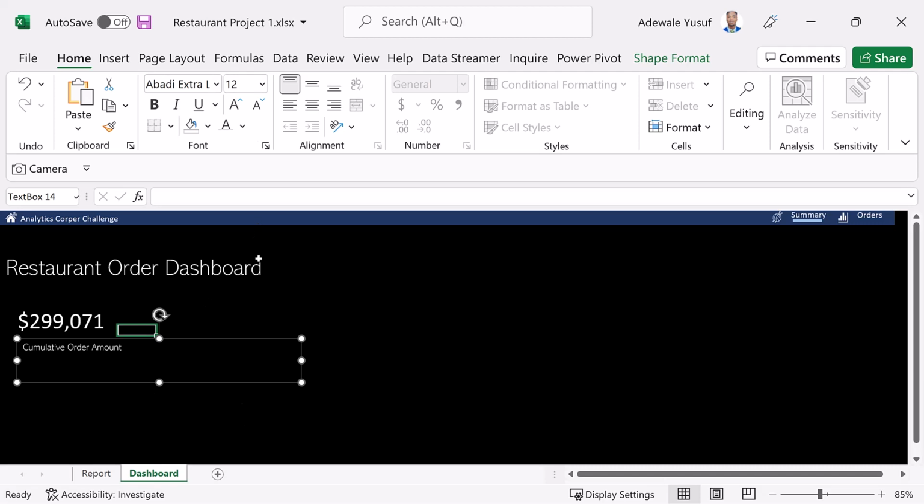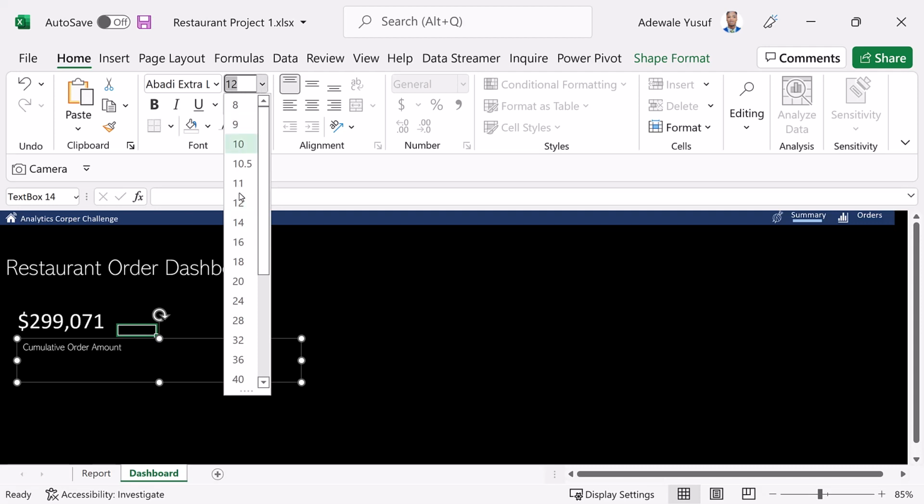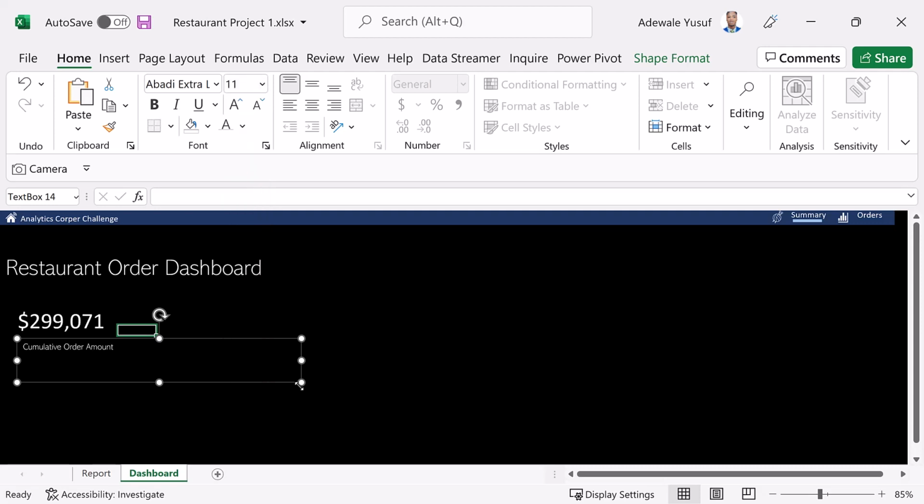Right, so that's 12. And if we reduce this more to 11. Alright, so I'm creating my dashboard small. So I have my cumulative order amount down here.